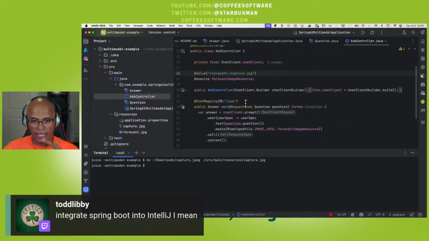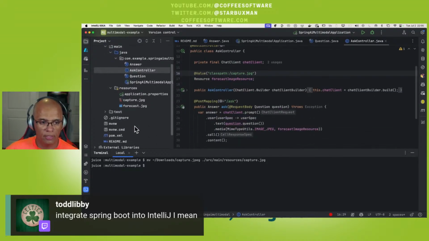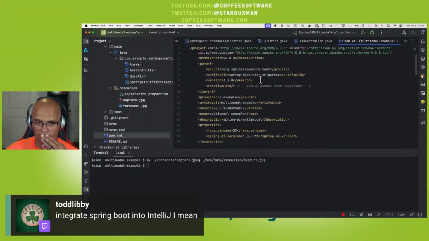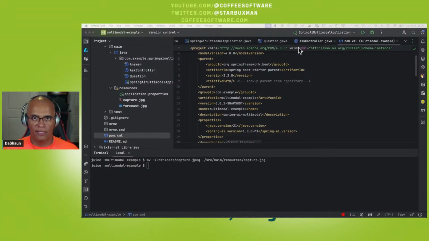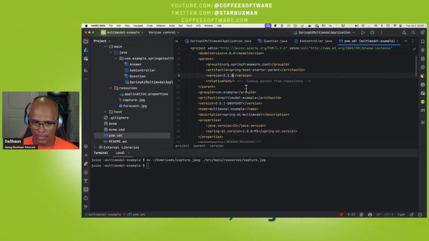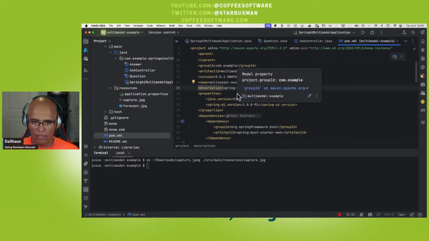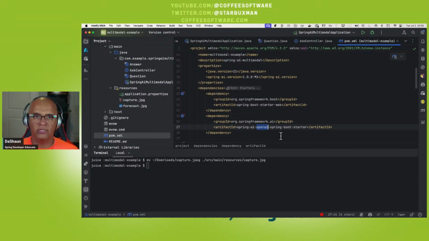And I should have this thing, but this is using OpenAI. Oh, and it's on 3.3.0. I'm a little bit embarrassed, so let's bump that up. I think we can do that safely. And down here, we can see that we're using OpenAI.